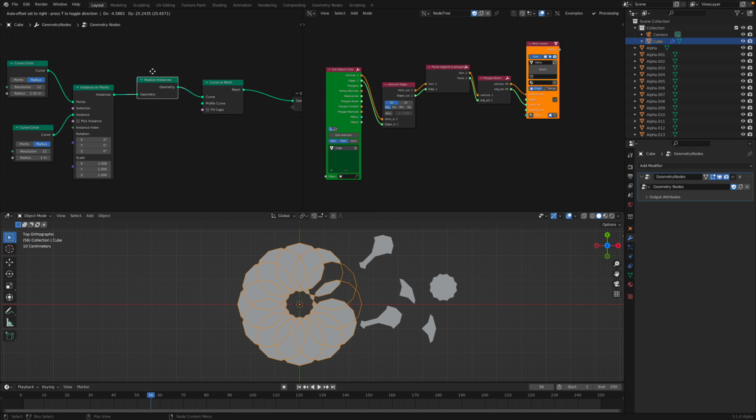I wish that in geometry nodes we had a boolean for shapes. We kind of have it with Sverchok actually, but in this case I just want to show you this super simple setup. I'm just going to save this.